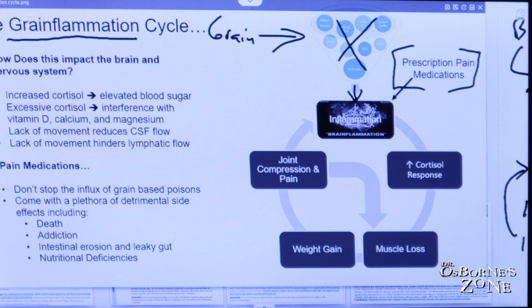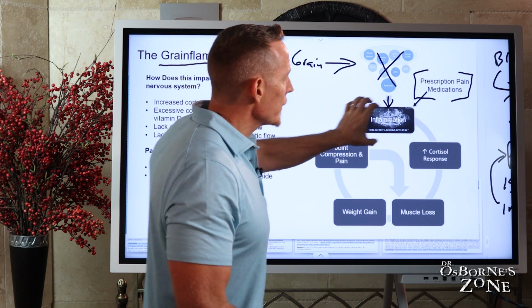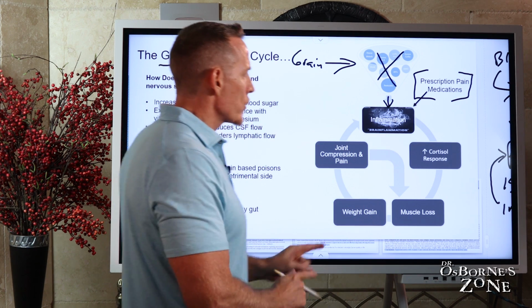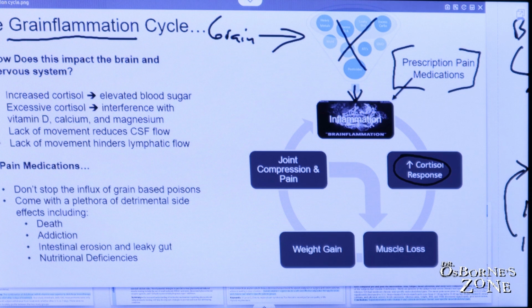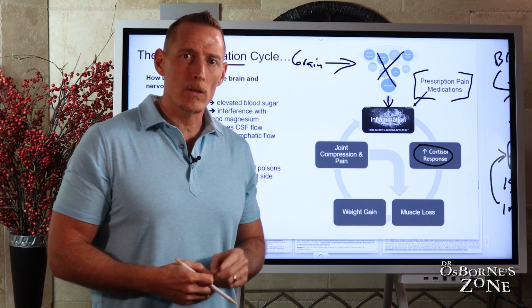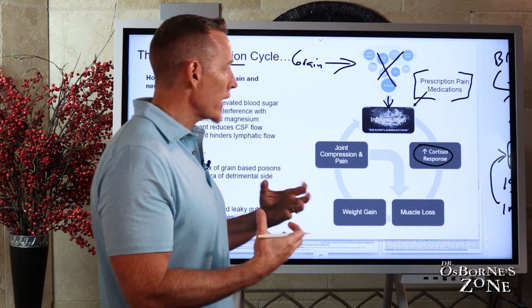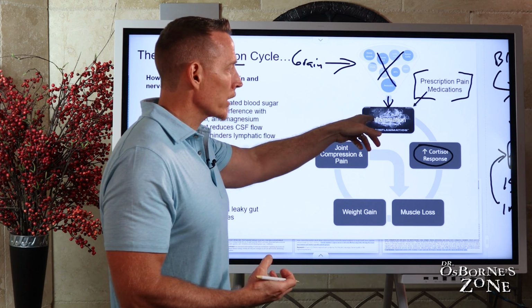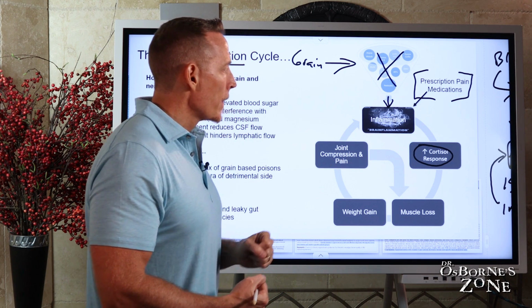So this prescription drug then leads to a reduction of inflammation, but it doesn't solve for why the pain exists, because it didn't take care of the things that were driving the pain in the first place. So now what you're doing is you're masking the pain. Well, back up to this diagram. When you have inflammation, one of the things your body naturally does is it makes more cortisol. Cortisol is your body's way of fighting inflammation. Cortisol from your adrenal glands, these tiny little glands that sit on top of your kidneys, make cortisol, the hormone that helps fight inflammation, right? So when you're chronically inflamed, your adrenal glands will make more cortisol to try to help you out.